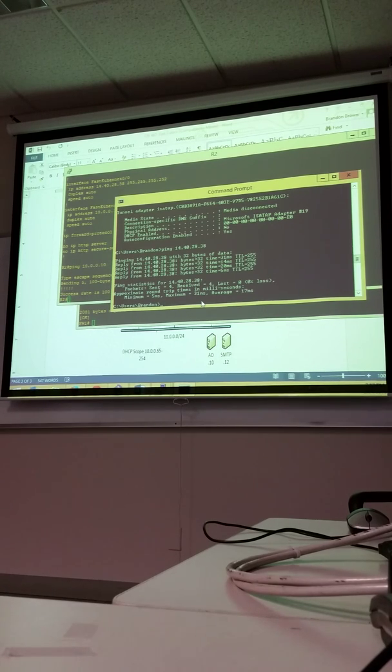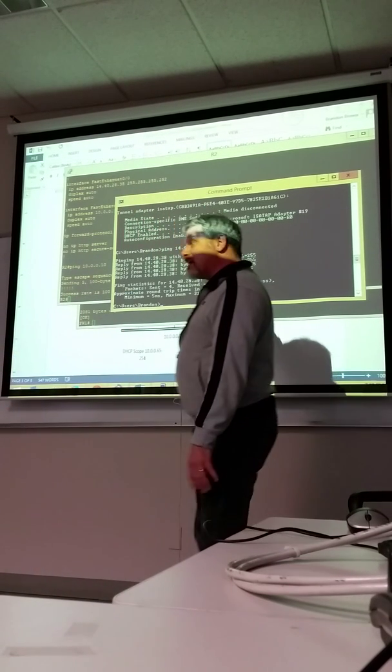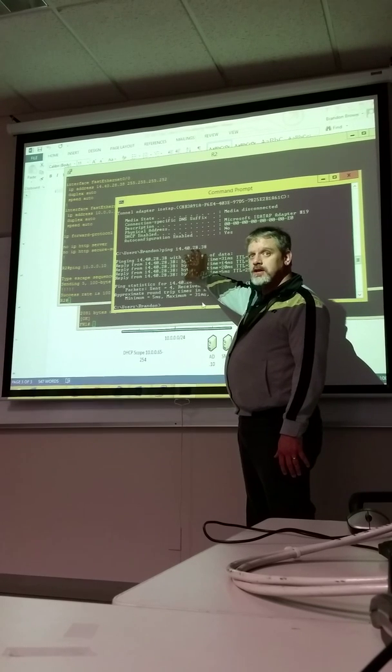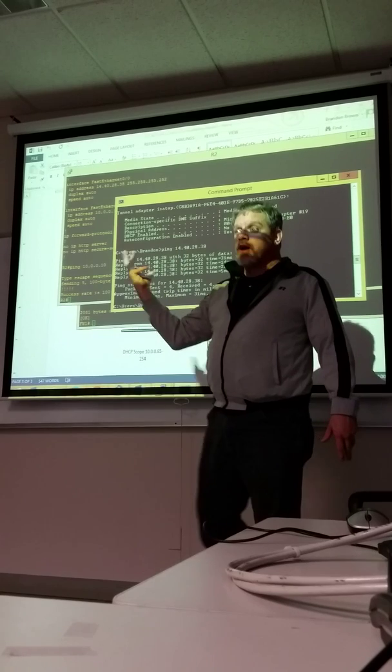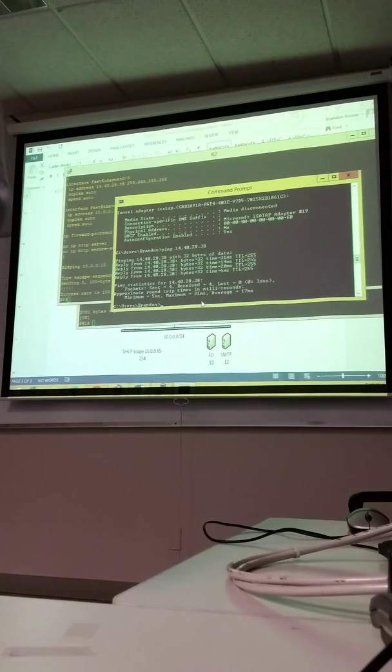So I have several virtual network adapters. I got my VMnet 1, my VMnet 8, the VMnet 2 that I just made. I have my gigabit hardwired cabled network interface card that I had plugged in. And I had my wireless interface, which was getting up to 104 megabits per second.